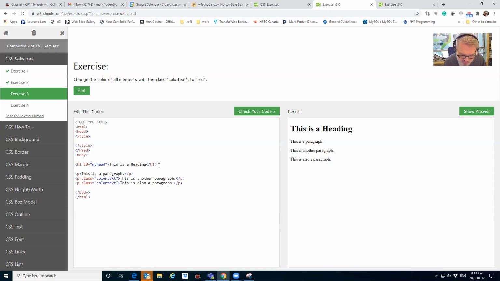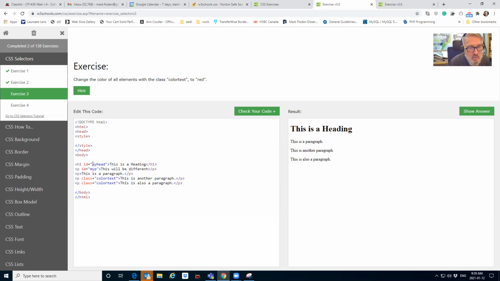Sorry, let's do another one. Equals. I'm sorry that it's taking me some time to do this. I'm not a particularly fast typist.